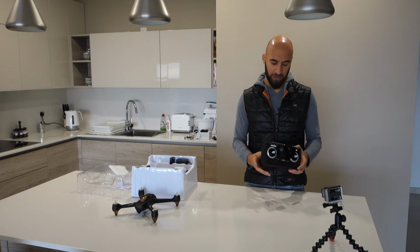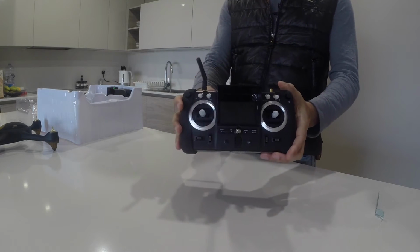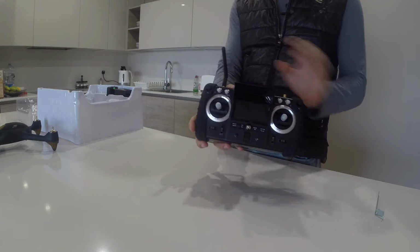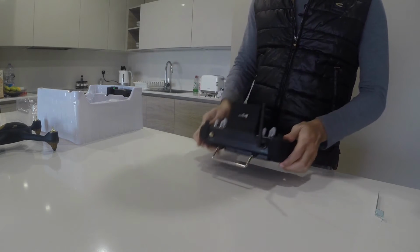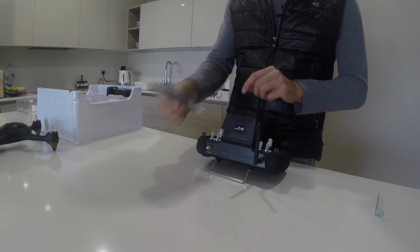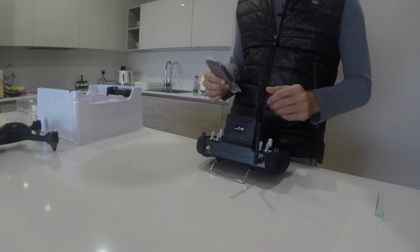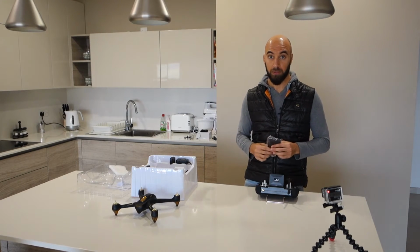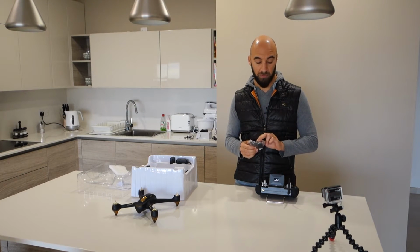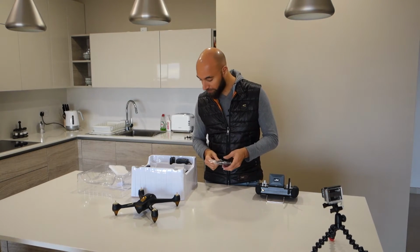So again, this is the advanced controller. Okay, so it's got levers, very nicely done. It's got a transmitter, the aerial, and it's got this part which also attaches here. And again, this is for the FPV view. So you're controlling the drone, and I believe this is for the FPV, or the other way around. And so let's see what we have in the box.